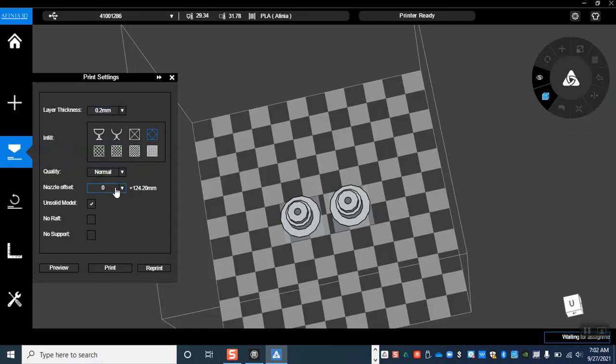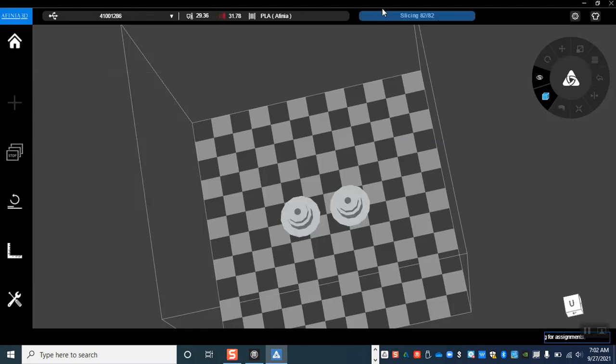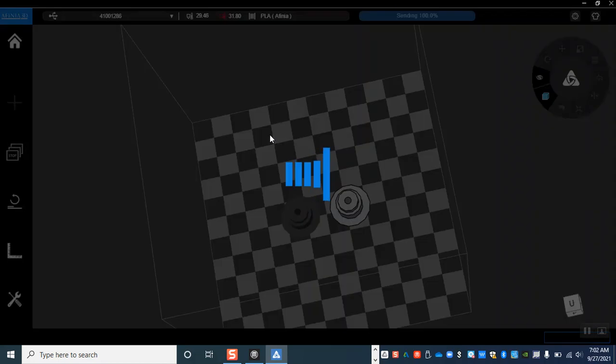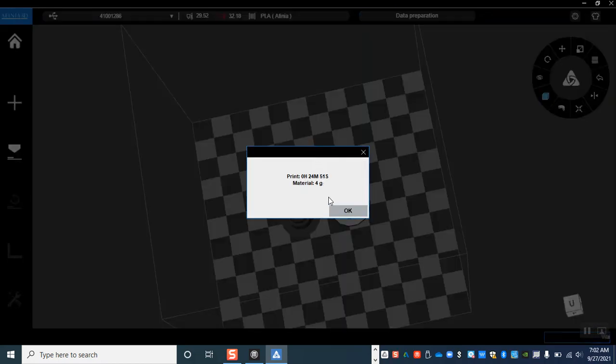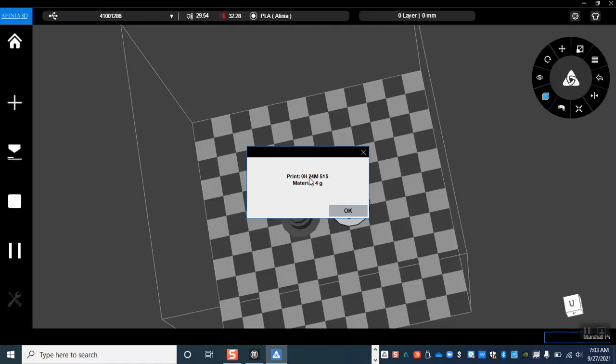They should be pretty standard. We shouldn't need to adjust these. And then I'll click on the print button. This is going to start slicing my print job and calculating how long it's going to take, and then it's going to send it to the printer. Again, with this estimate that it gives me, I'm going to add about 5 to 10 minutes. So this one's saying about 24 minutes, so I can expect for it to actually be about 30 to 35. So that is definitely doable in the span of a single class period.